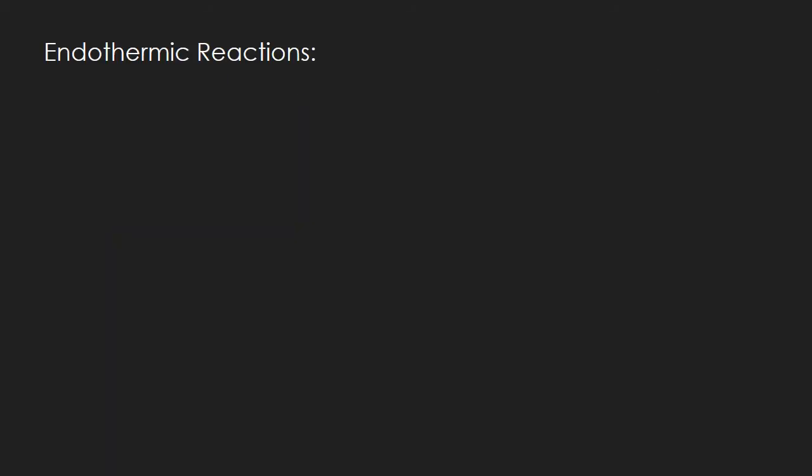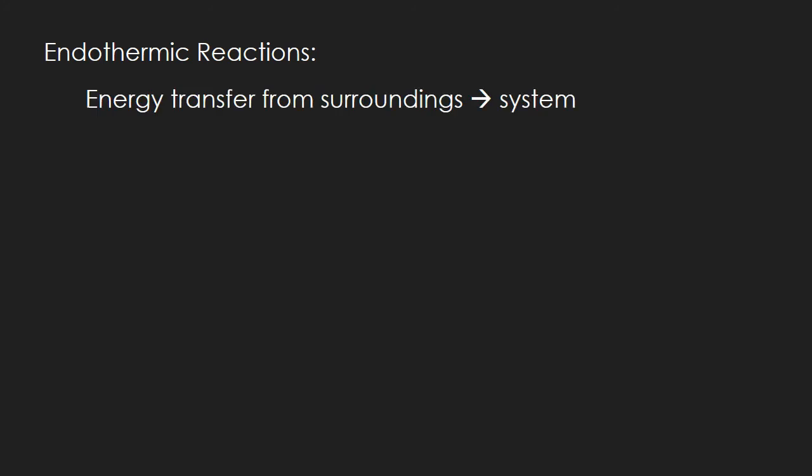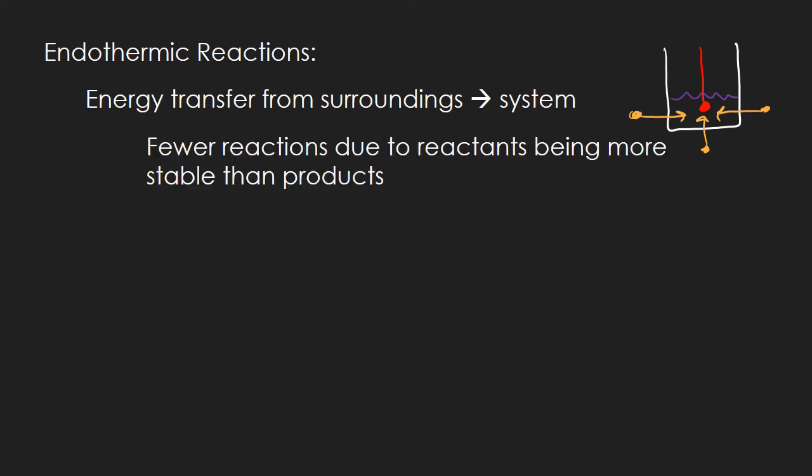All right, endothermic reactions. This is when you have energy transfer from the surroundings to the system. So if we go back to our beaker, and we have our reaction taking place, purple's so much more fun, and we have our thermometer in that reaction, right? Well, in an exothermic reaction, heat was exiting. In an endothermic reaction, heat's coming in. And so we have heat out here, and it's going to go into the system. And these are much more rare and harder to do. And you'll see why on the enthalpy level diagram.